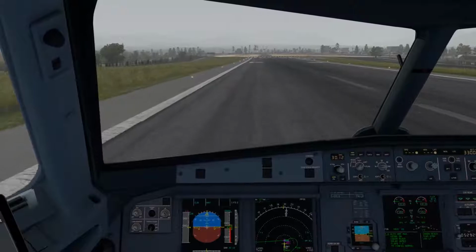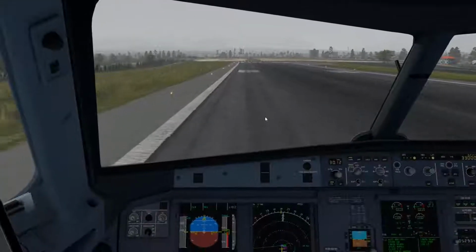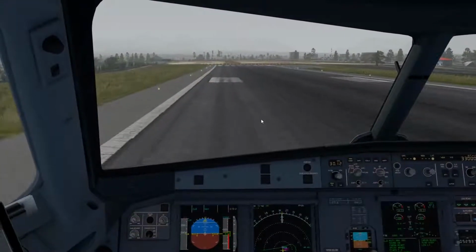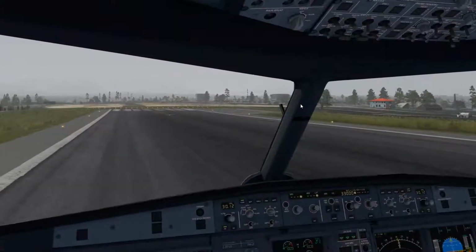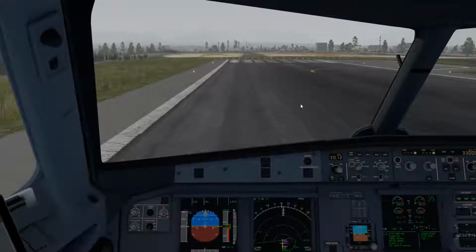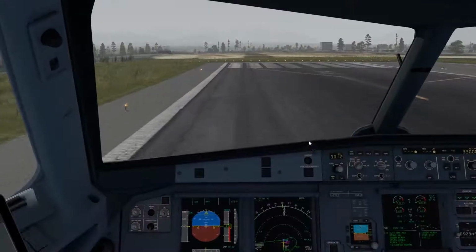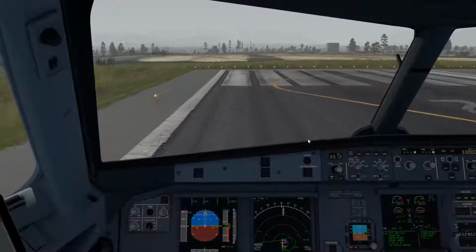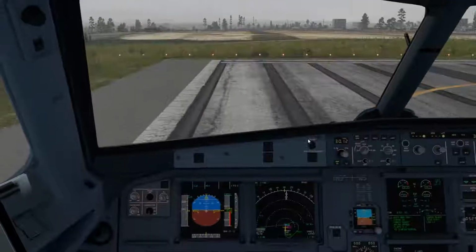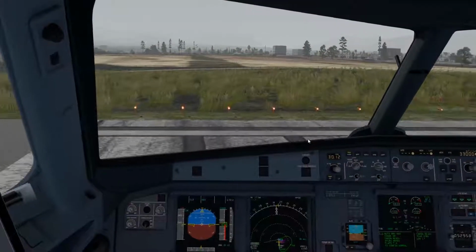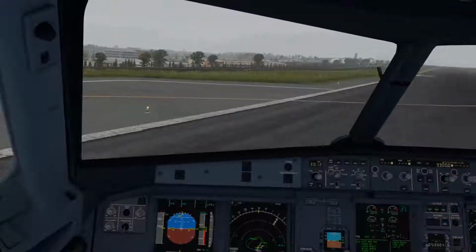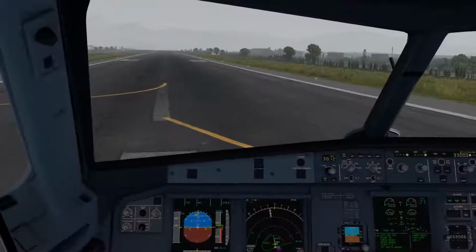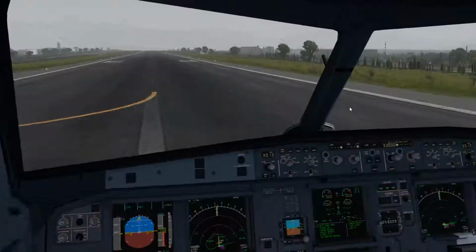And I'm gonna put myself over on this left side just so that I can backtrack easily. Alright, we're moderating the power well. Let's go ahead and start the backtracking process here. Chrono is on. Alright, brakes. And let's start our turn. Let's see if we make it. There we go, perfect. Seems like we're ready for takeoff.